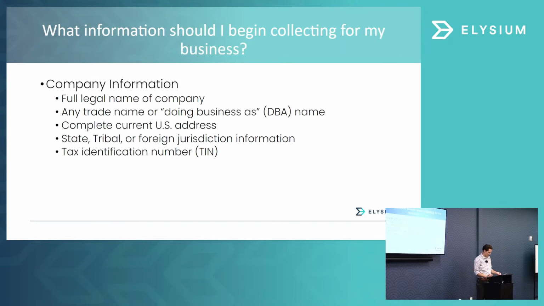So I've convinced you that this is a real thing, that you need to make your filing, so what information do you need to file? Most of this is likely information that you have ready or could pretty easily obtain, okay? So for the company, you need the legal name of the company, any trade names or DBAs that it's operating under, its complete current US address, what jurisdiction it falls under, okay? So if it's a Utah company, right, that's state of Utah would be the jurisdiction, and then the tax identification number, okay? So stuff that's pretty easy to get.